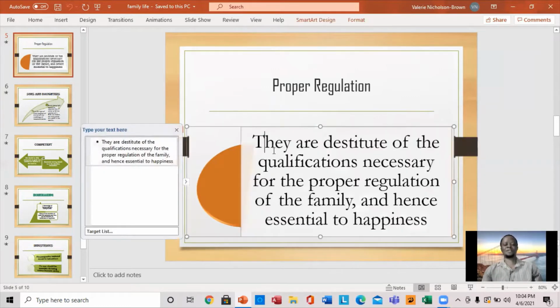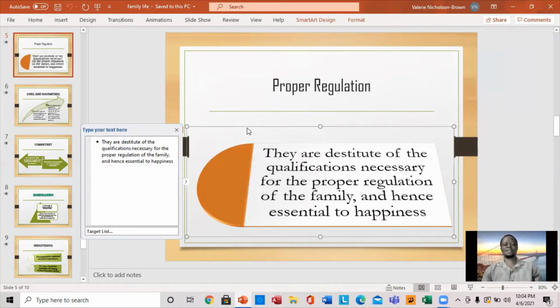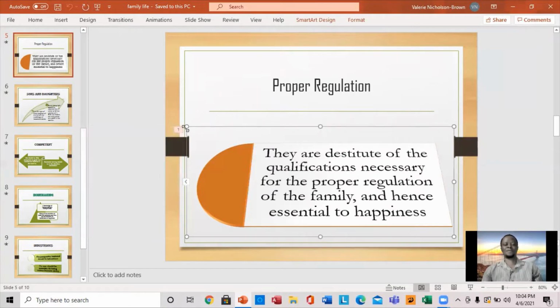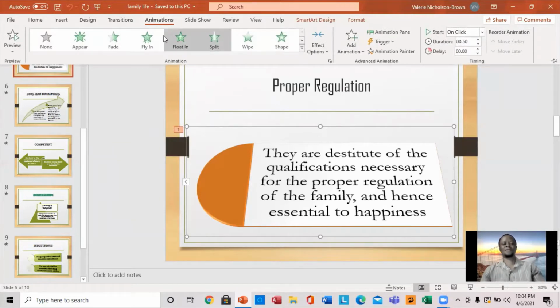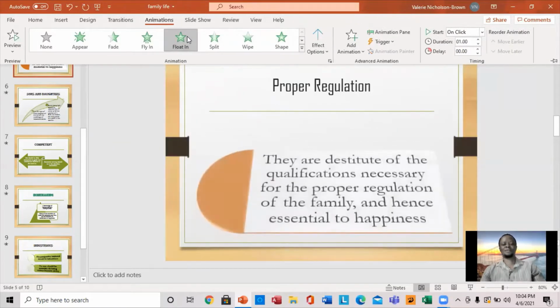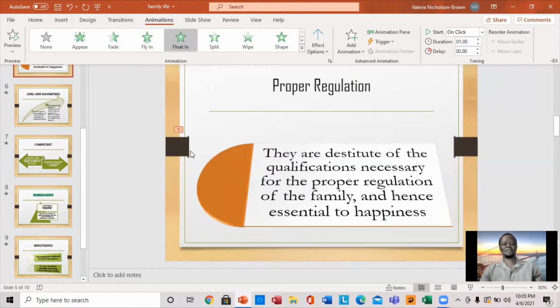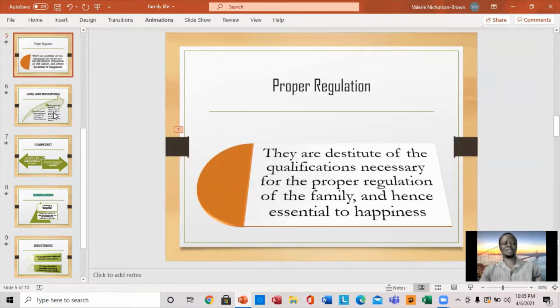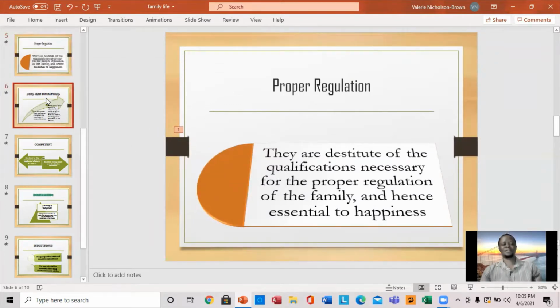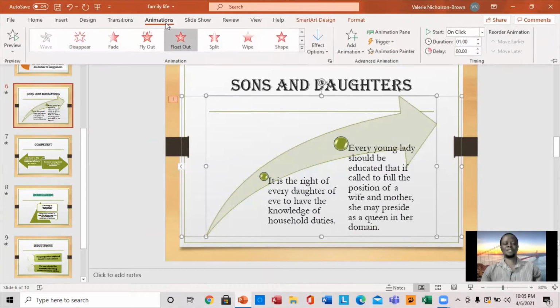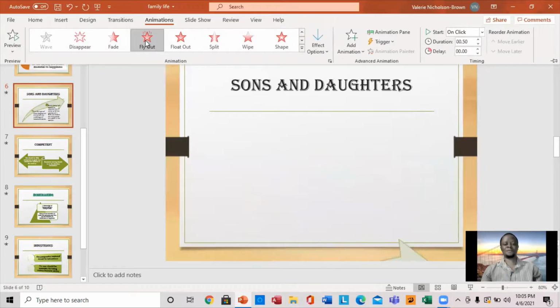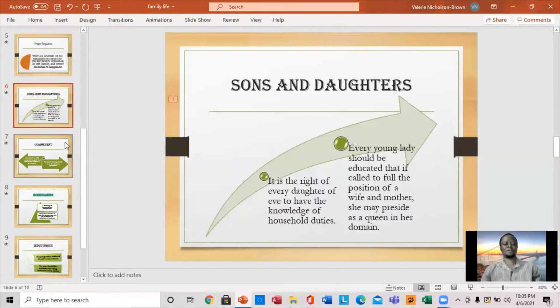The first thing I want to do is this. When you click on it, let me close this. They're going to come up here to animation. Notice it has different animations. If I click this one, it shows up that way. I want to click on the second one, and here I'm going to put animation. I want to click it. I'm going to choose a different animation here. Good, so I'm going to click this one.